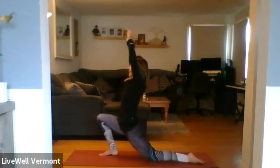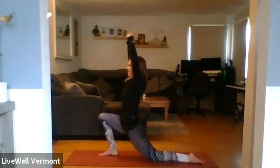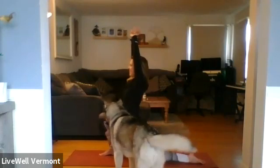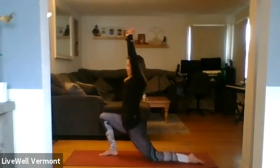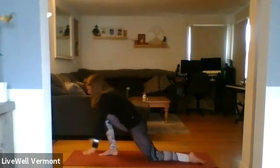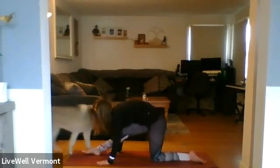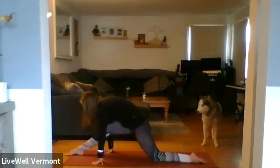Inhale, reach out through your fingertips. Exhale, side bend — touching your left wrist with your right hand, moving to the right. Inhale, back to center. Hold through the exhale. Inhale, reach out — touching the right wrist with your left hand. Side bend to the left. Inhale, back to center, reaching out through your fingertips. Exhale, hands down, shifting the hips back, extending the right foot as much as you need, trying to keep the hips square.